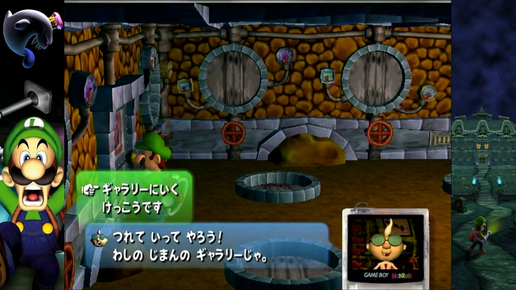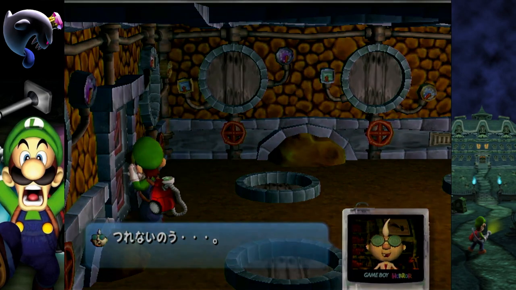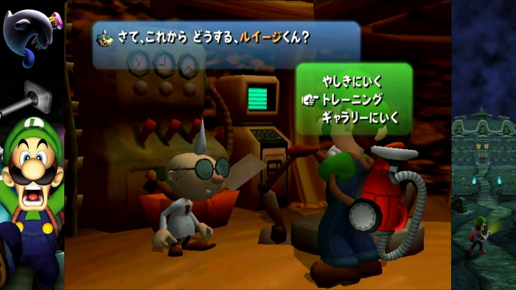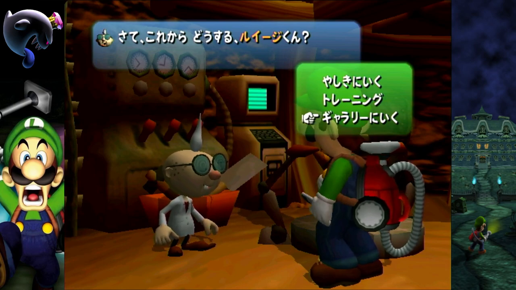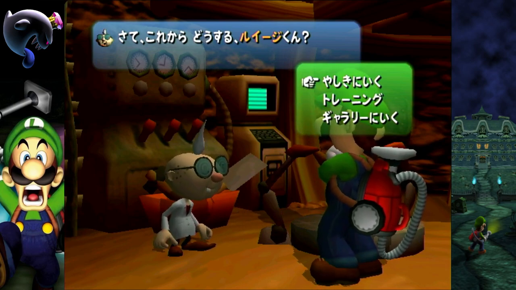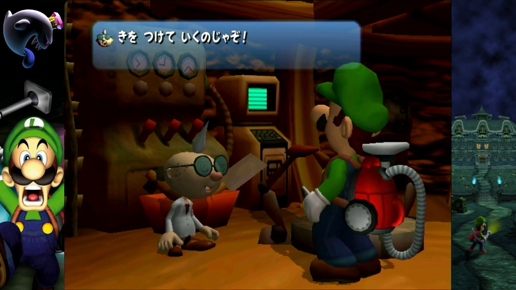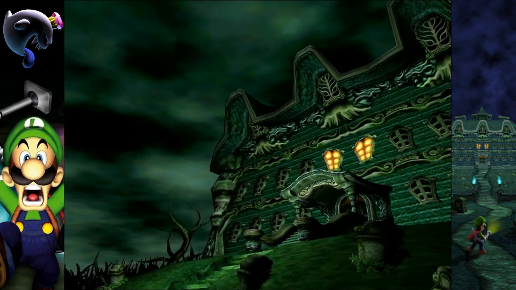And we're given the option to go to the gallery or not. We can just head here. And then we're given the option to go to the mansion or the training room again or the gallery. But obviously, we're going to go to the mansion, but not just any mansion. We're going to go to the hidden mansion. So I'm going to reset my game.